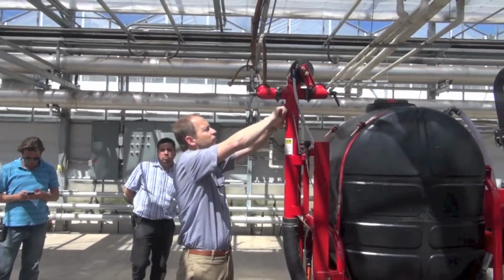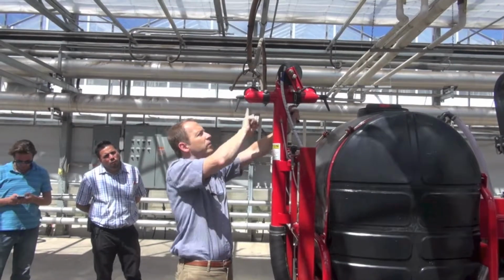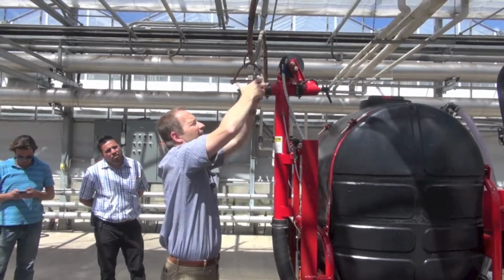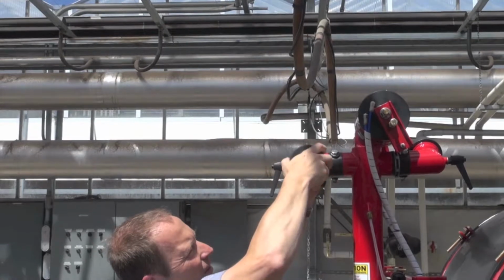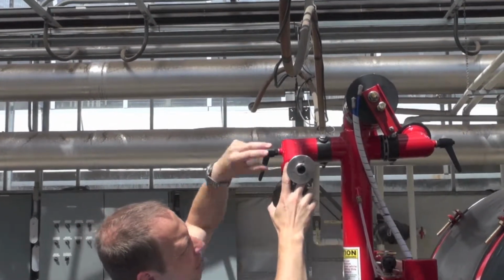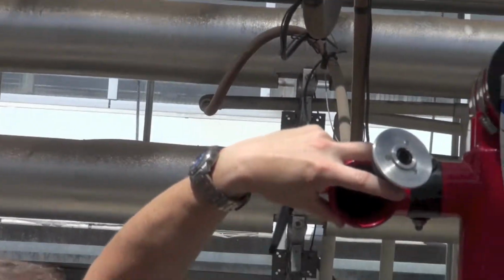Okay, so then the solution lines go in here. Air is coming up through this pipe. Solution lines go in and go to each nozzle, where they come out just behind here, right in here, okay? This is a press fit connection.